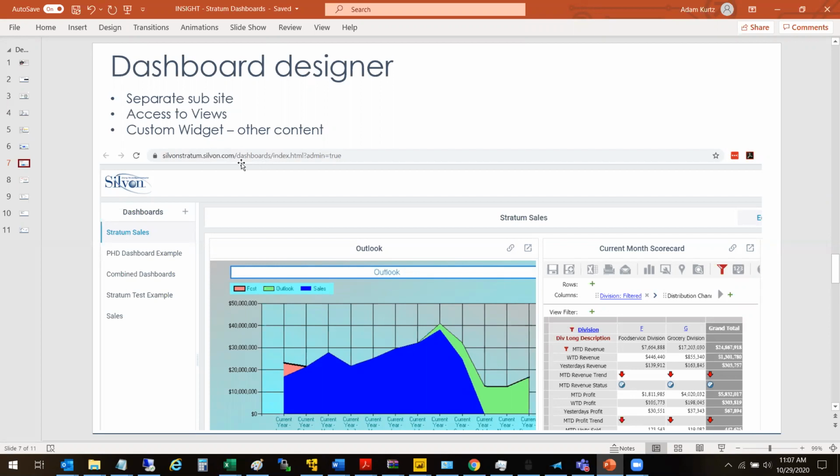When you go into an edit mode within this particular designer, it will then gain access to all your views that you have permission to see. So then you would be able to drag and drop these views into new dashboards or existing dashboards for that matter. So this is something that you probably wouldn't roll out to everyone. This is something that you would normally roll out to power users because, as you can see, they would gain access to all the different dashboards that are available. So again, probably not something to roll out to everyone.